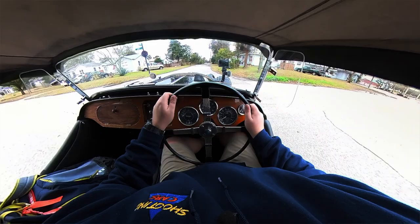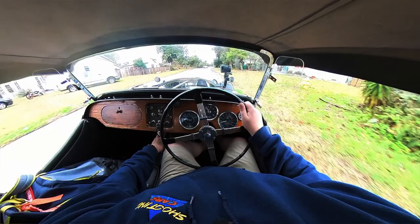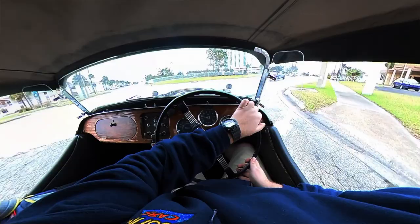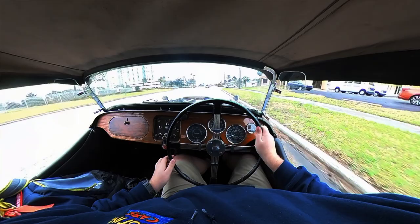How does it feel to drive the Morgan? The seating position for a big guy like me is not comfortable at all, mainly because I have big legs and the steering wheel is huge. If I were to swap out the steering wheel for a smaller unit, I think I'd have a lot better of a time. But the engine is peppy — the 1.6 liter is very, very fun. Let's let it sing a little.